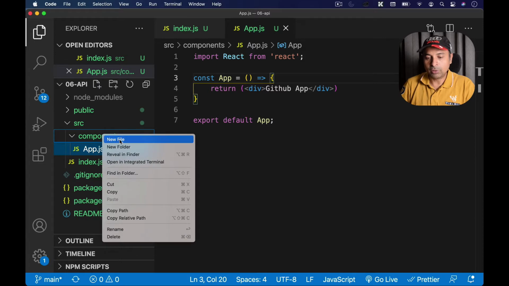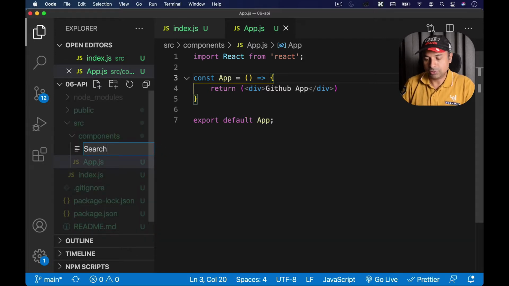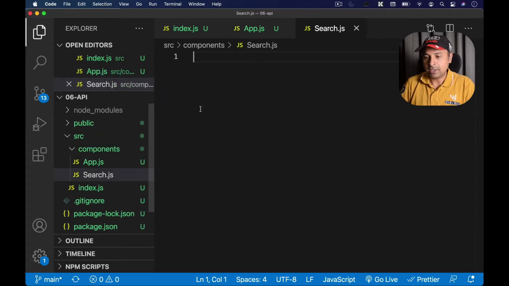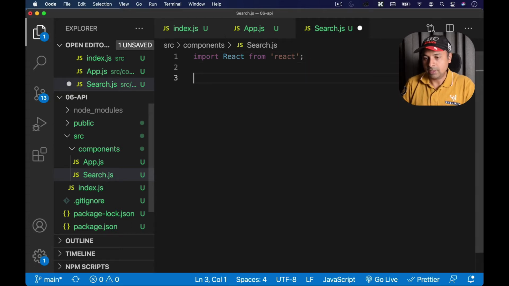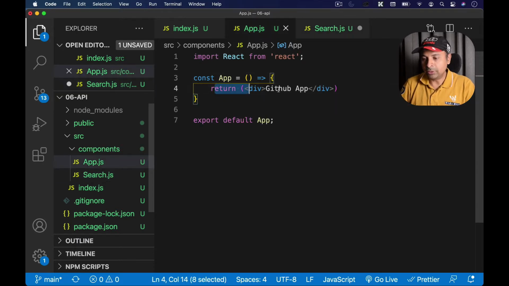Inside the component folder only, I'm going to create search.js. Again, I'm going to just import React from React, and create search, which is again a functional component. Let's put a div here. I have used return here, which is not needed, but that's okay.